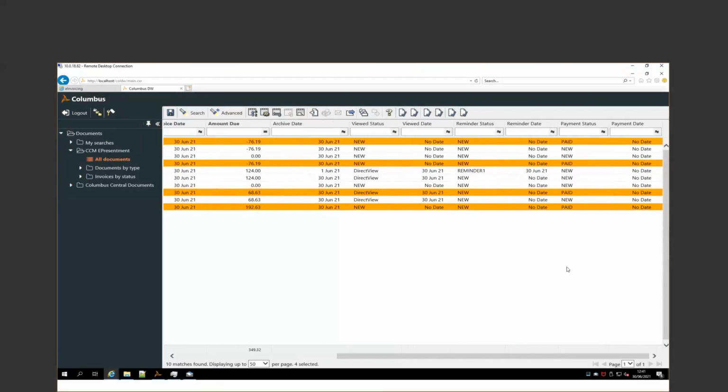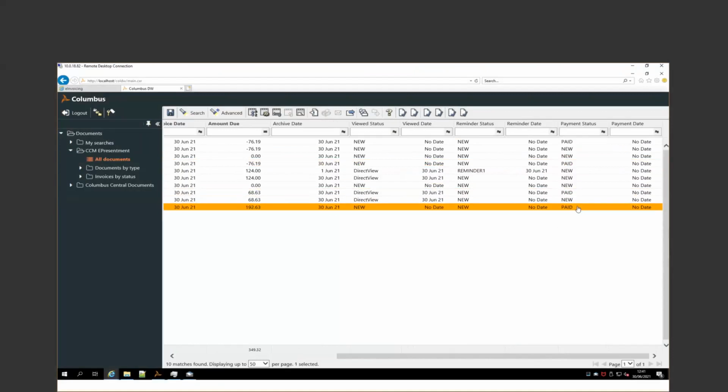There's one paid and another one and another one. So Phil, how does that affect the end customer from there? Yeah, with the end customer, as I've sent in my remittance and paid my invoice, the Columbus system provides that automatic orchestration, and it will send me a confirmation email, confirming payment and thanking me for my business.